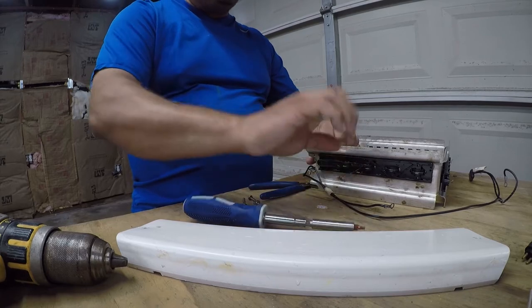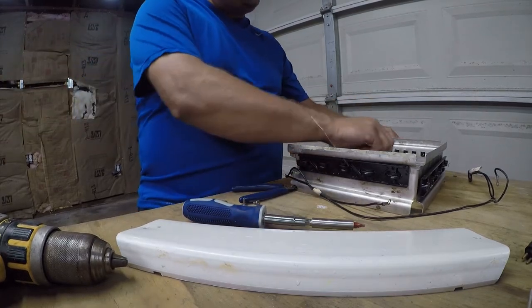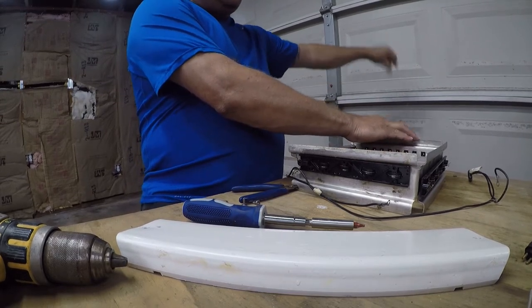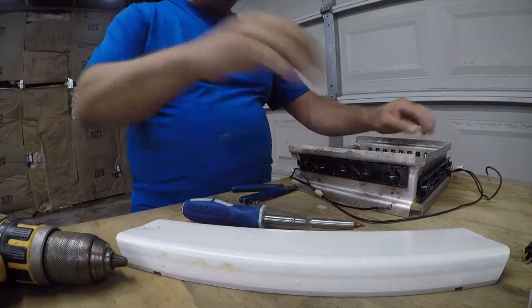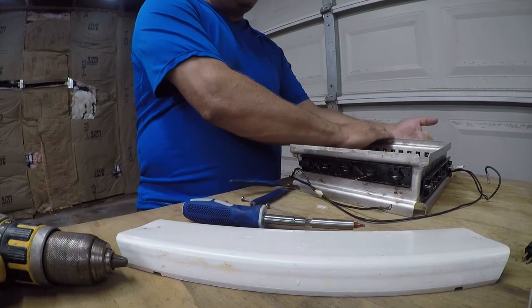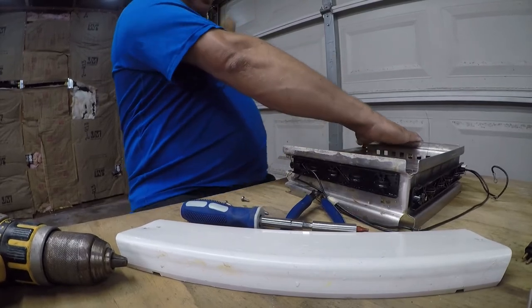If you have the older kind that has individual elements, I feel sorry for you. Those are really, really old, really, really obsolete. And this is actually the upgrade from those. And then there's a clear one that they make today that's easier to lace. They all do the same thing. And as you can see, this just pulls right out.